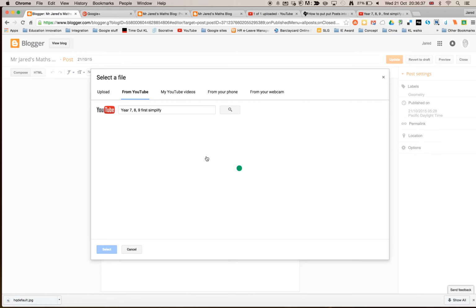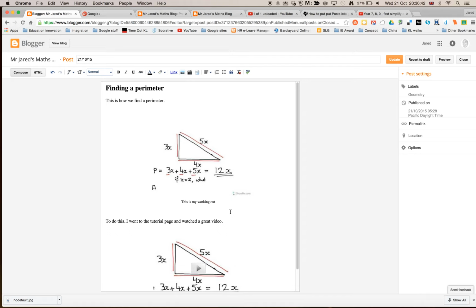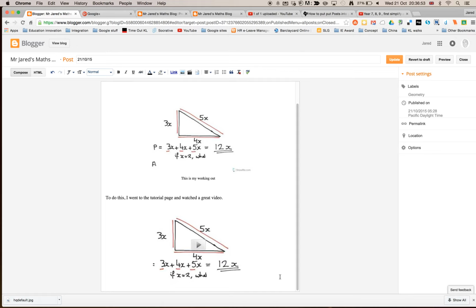Here we go. Fantastic. So I press select. And you see it's dropped the video. And I can customize that in a moment. Let's wait for this to load. Okay. Scroll down a little bit. So that's videos. And we can change the layout of these, look. So I don't have to have it in the middle. You can have it at the left and the right hand side.